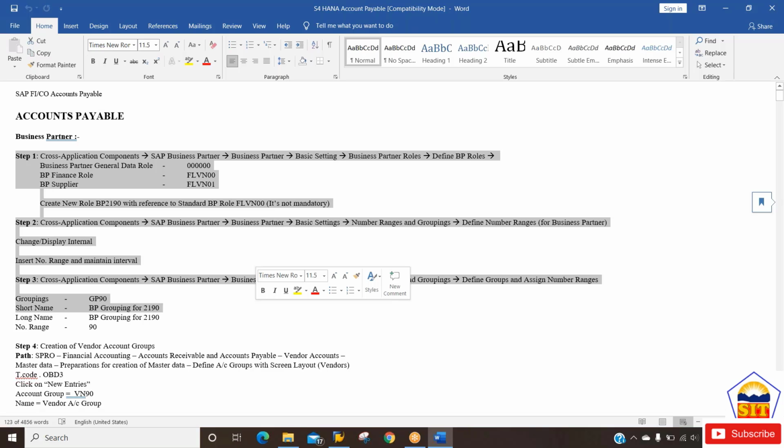When we compile the data across these modules, for example, when I'm going to consolidate the data from finance to CRM, or from Financial Supply Chain Management to finance, there were some challenges.